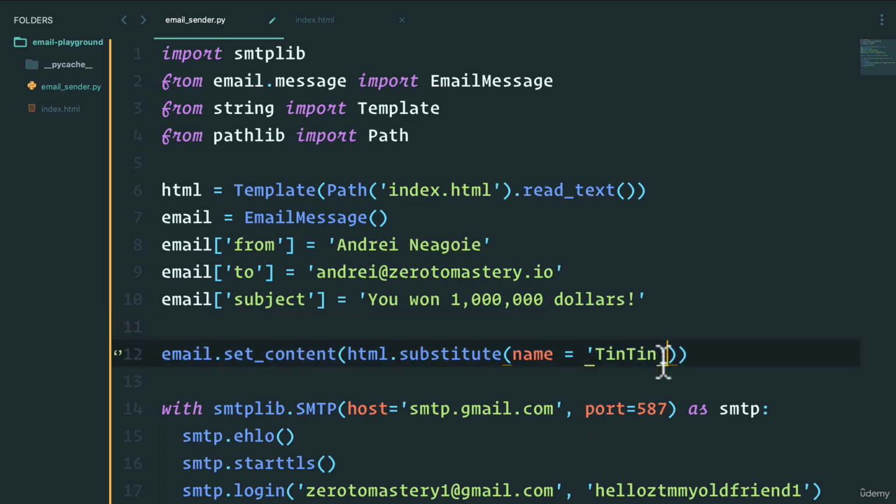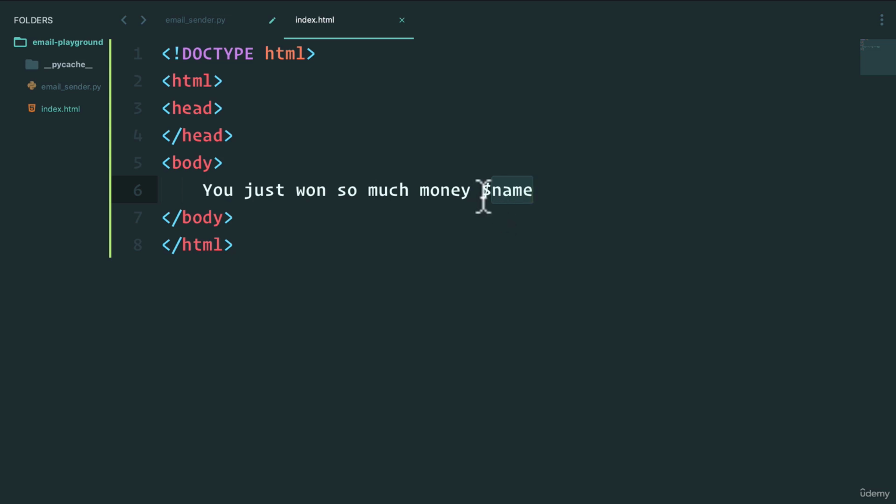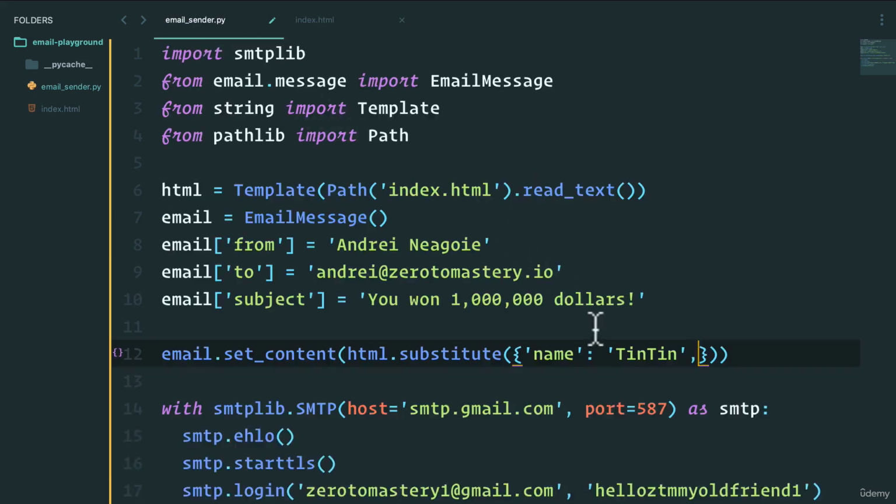So we can do it with keyword arguments, or we can even do it as a dictionary, like this. So we can say name will be Tintin, and then we can add multiple variables if this HTML file had multiple variables. Multiple, maybe name, age, maybe a greeting, whatever we want. So let's leave it like that.